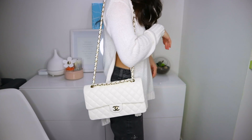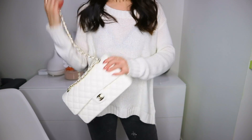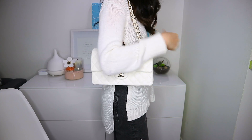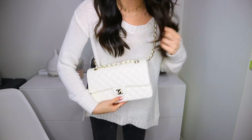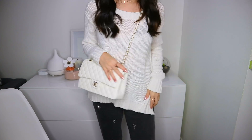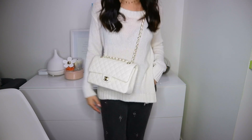Let me show you guys what it looks like on. So the long strap just like this — love it. Shorter strap like this. I know for most people they aren't able to wear this crossbody, but because I have no boobs it lays flat on me, and being a little shorter and smaller I can actually pull it off crossbody. It sits a little bit higher than a usual crossbody but I kind of like where it sits.